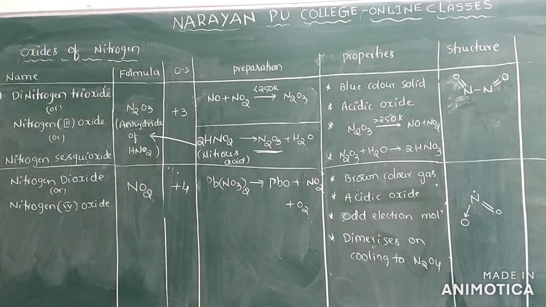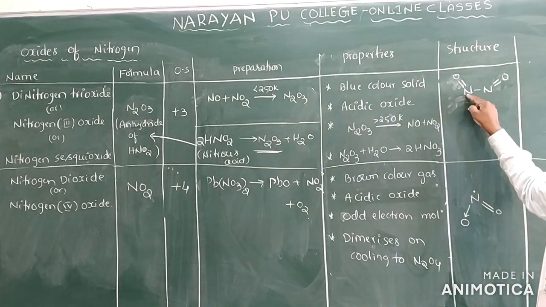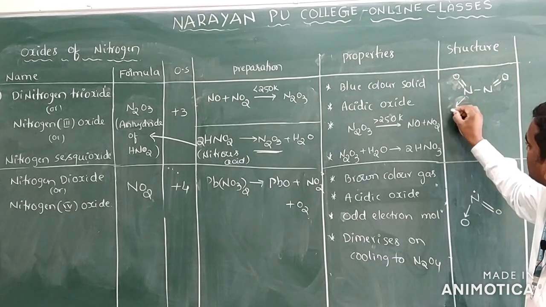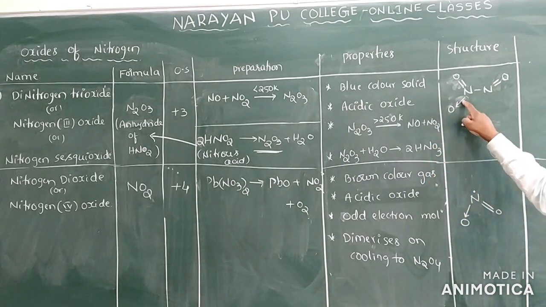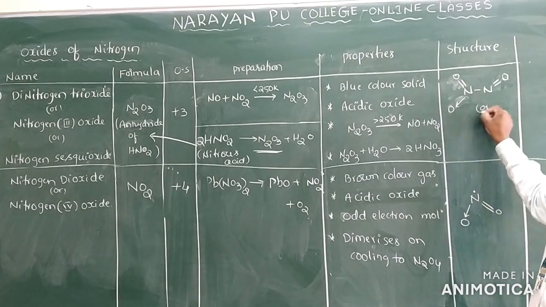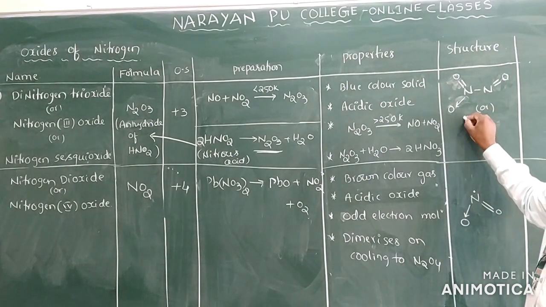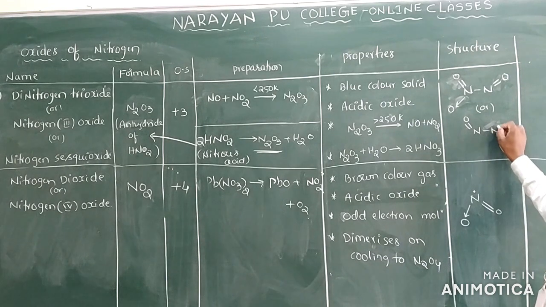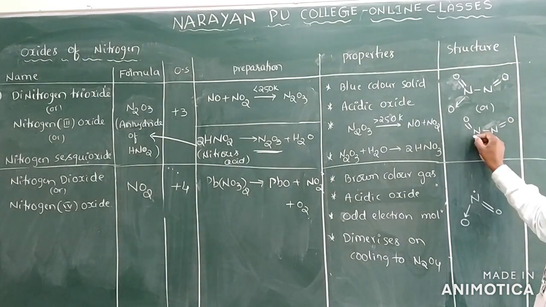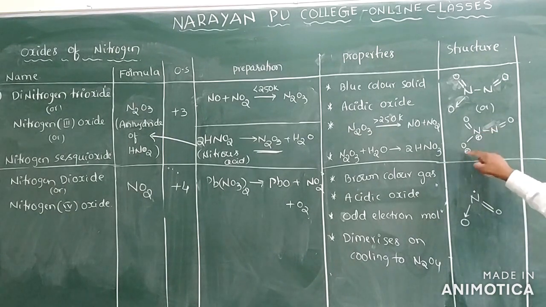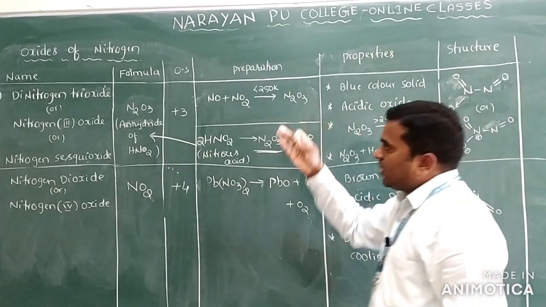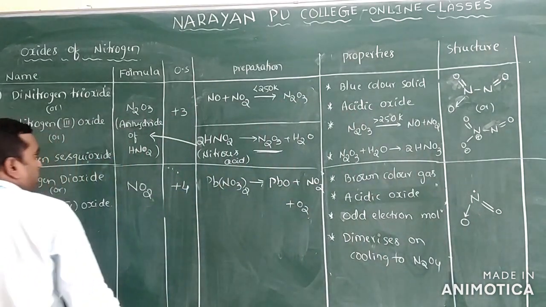What about the other oxygen? The nitrogen has a lone pair of electrons, and it uses its pair of electrons to make a bond with the oxygen. So what bond is it? Dative bond. Clear? Or otherwise you can write N double bond O and here N double bond O. Nitrogen is forming a fourth bond, means nitrogen should get which one? Positive charge. Now the oxygen is gaining electrons, so negative charge. Clear? So this is about dinitrogen trioxide.